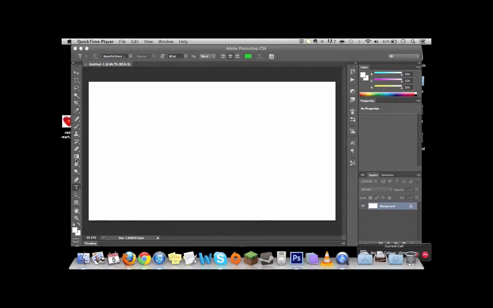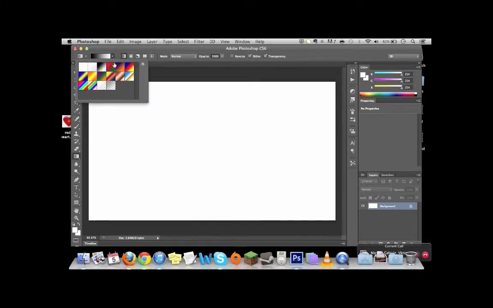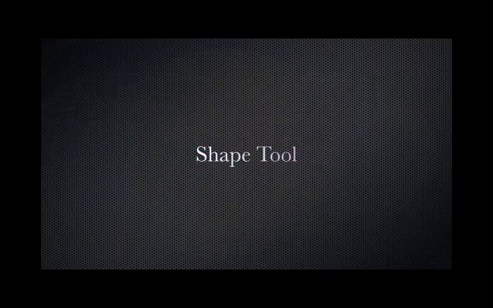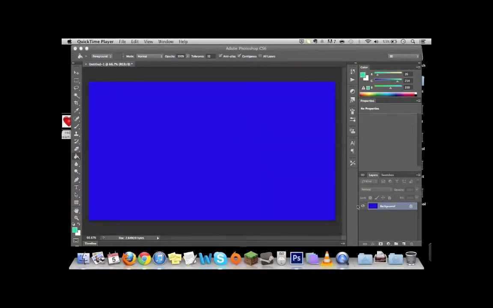Now we have the Gradient tool, which provides a color spectrum or a color wave in between two different colors. When we select it here, you can see we'll go up and we have several different gradient options. We'll choose this one now, and by simply dragging a line, you'll begin the gradient on the top, and the gradient will go all the way down to where it ends. So when we release it here, it goes from blue to this brownish color to white.